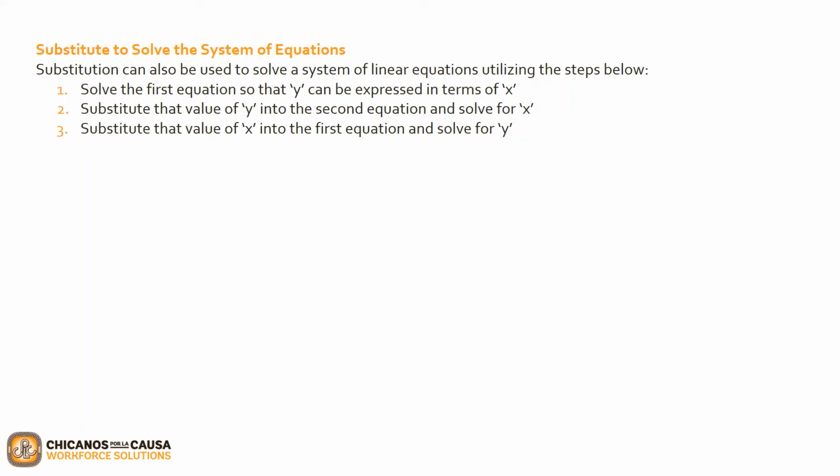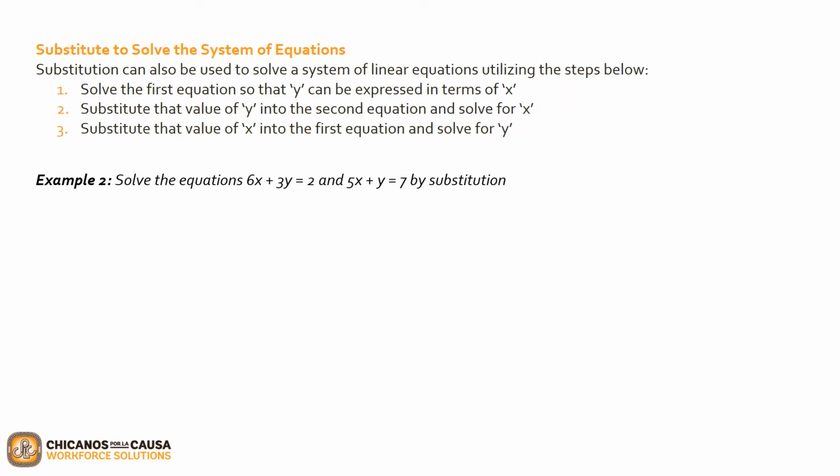So again, this is super similar to everything that we've been doing in this chapter where we solve for one thing and we use that answer to solve for the rest. So let's look at an example. Example 2. Solve the equations 6x plus 3y equals 12 and 5x plus y equals 7 by substitution.